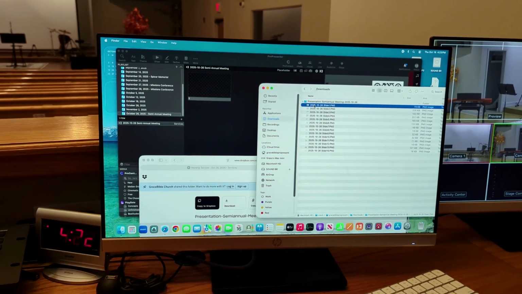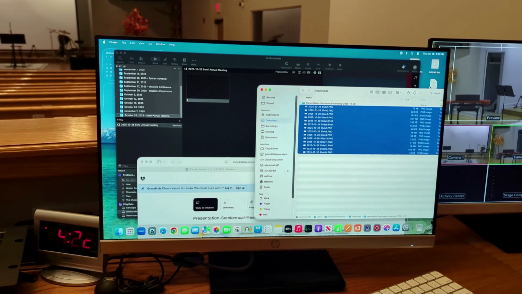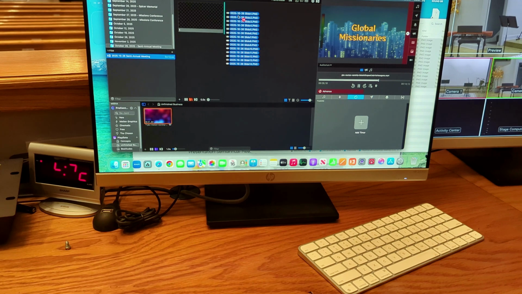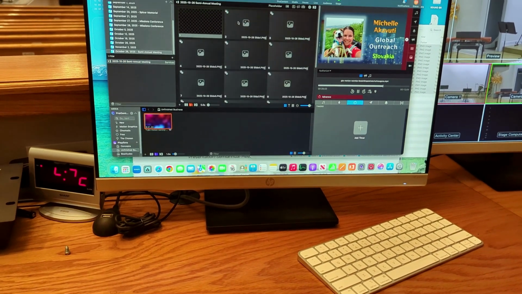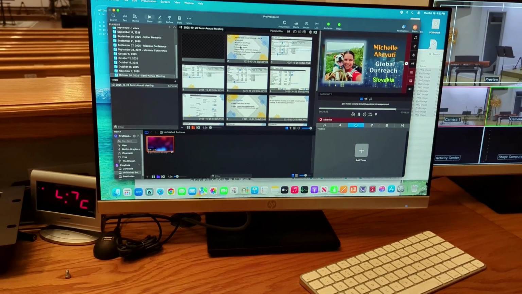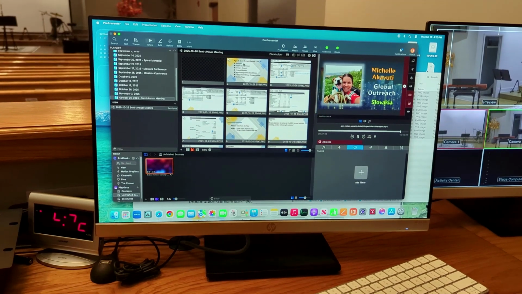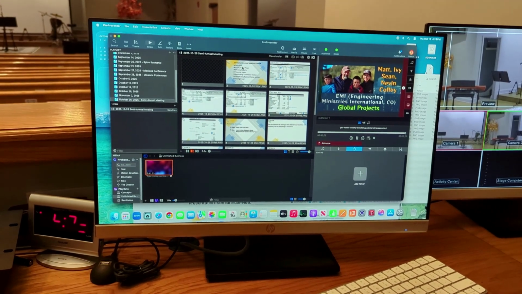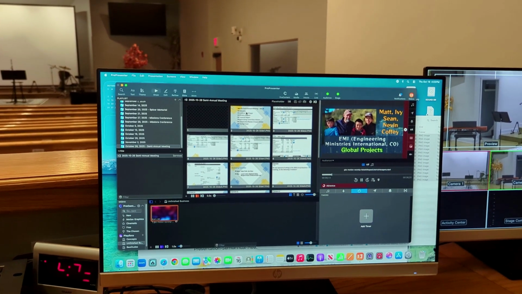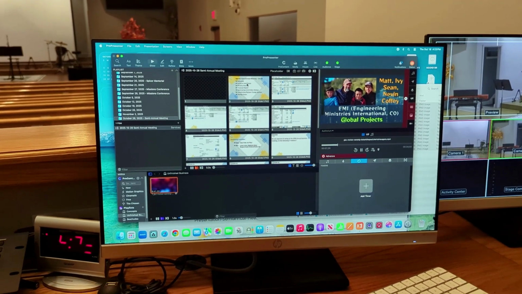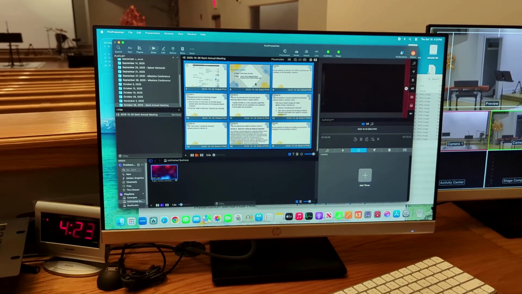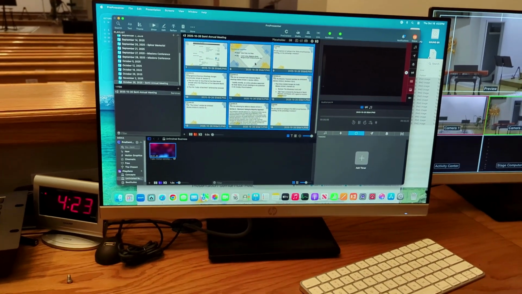So I'm going to click on all of these, and then drag them in to my presentation within the playlist. And it adds all of them. We're almost there. The only thing we have to do is make sure that we designate which screens we want each of these to run on. To do that, we set something called a look on the slide. So what I want to do is select each of these. And the first thing is I want to show them on the slide screen, not on the big center display.